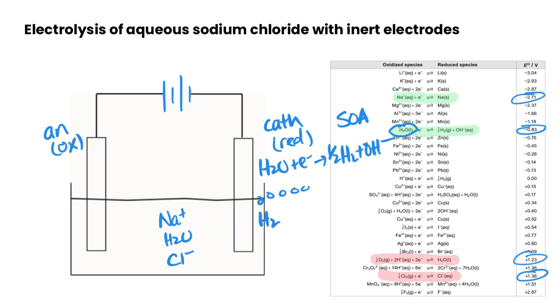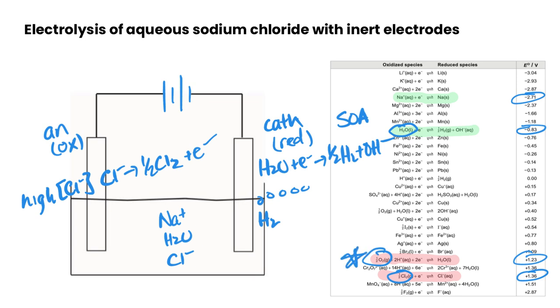And so what's going to happen if you had really high concentrations of sodium chloride in here, so high concentrations of chloride ions, then chlorine gas is going to be our main product. So we're going to be forming Cl2 from Cl minus, going to have Cl2 and an electron. But if we have more dilute solutions, then you get a mixture of the chlorine gas and the oxygen gas. And then if you have very dilute solutions, then primarily you're creating just oxygen gas at the anode.